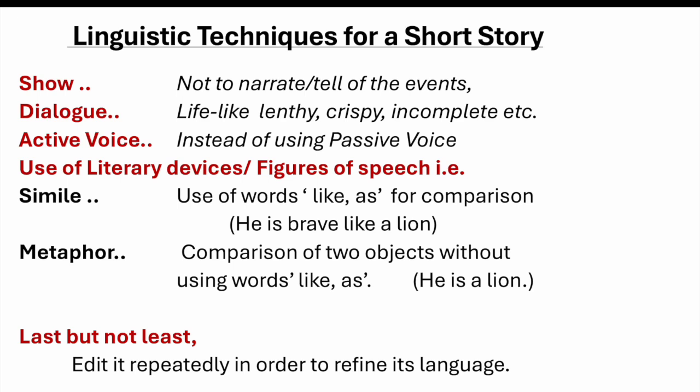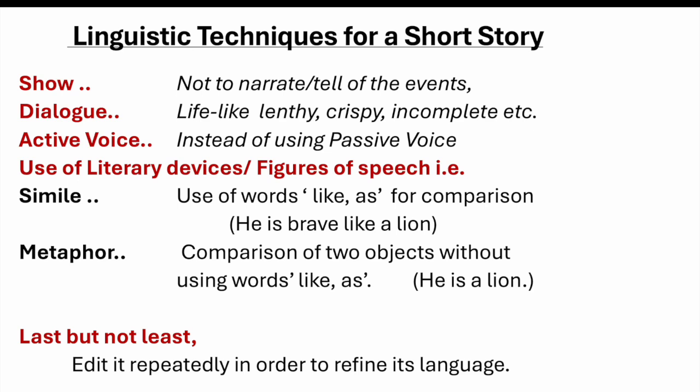Then activize. It's the demand of story to use activized dialogues because characters are themselves talking to each other. Use of literary devices, which are also called figures of speech. And these figures of speech are basically the cosmetics of the language of the story. There are so many figures of speech: simile, metaphor, personification, symbolism, etc. We have just two to discuss here.